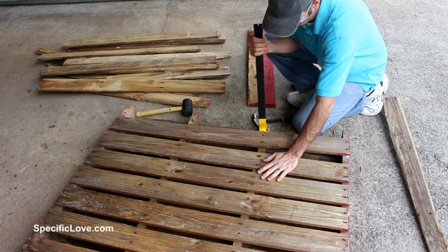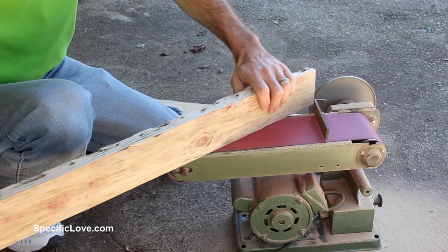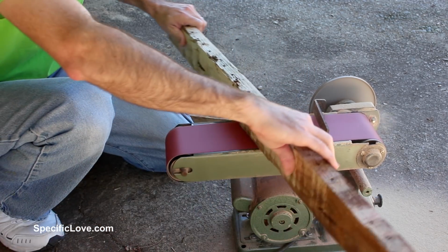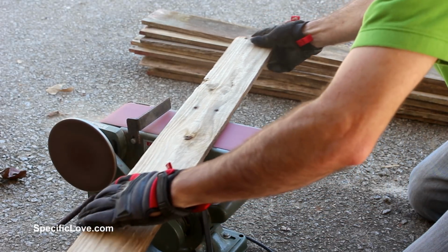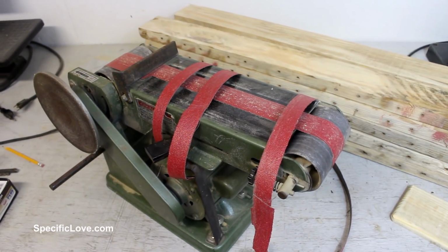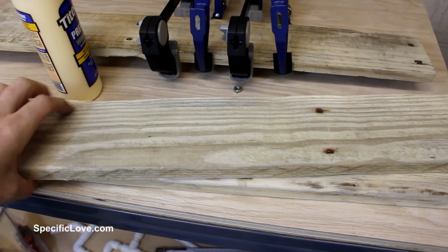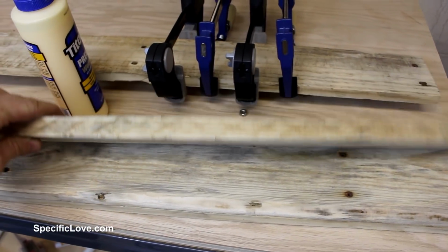more pallets. With a basic design in mind, I knew that I needed at least 10 of the flat boards and 10 of the inner bulkier boards. I then started sanding them down on my belt sander. When you are using pallet wood, try to remember to remove any protruding nails or they can cause problems with your tools.